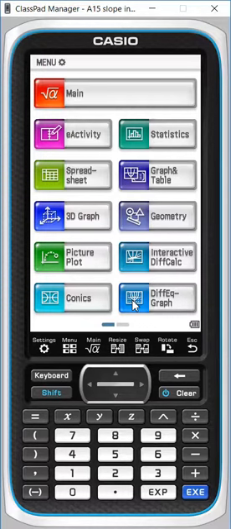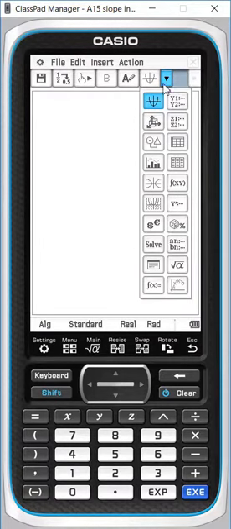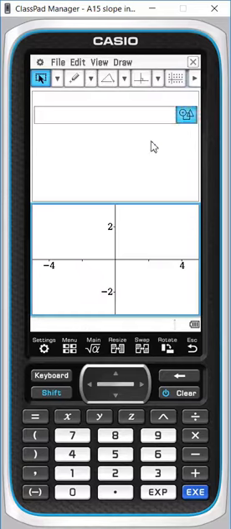This is for activity 17, slope or gradient, and what we are going to do is have a dynamic diagram to show how we calculate gradient or slope. So we're going to do this in eActivity, so we choose the eActivity app. And the first thing we do is we're going to have a geometry window, because this one builds on the previous activity, midpoint. And we're going to do a very similar construction.